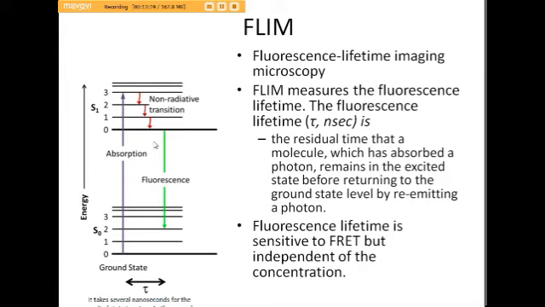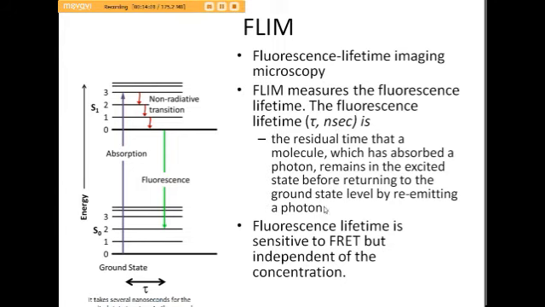So the fluorescence lifetime is the residual time that a molecule which has absorbed a photon remains in the excited state before returning to the ground state level by re-emitting a photon. The fluorescence lifetime usually is in the range of nanoseconds. This is a very short time. That's why when we stop the excitation light shining on our fluorophore, we can immediately see there is no emission light coming out from the fluorophore. However, there's a delay of nanoseconds between the two. Usually we don't notice it.